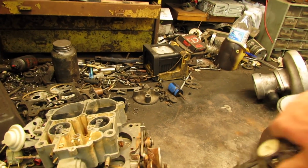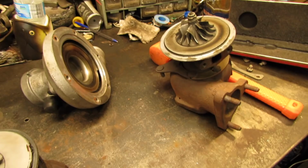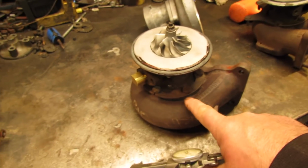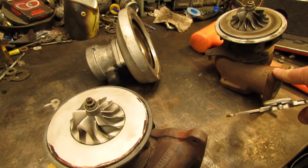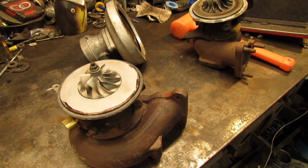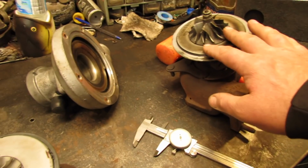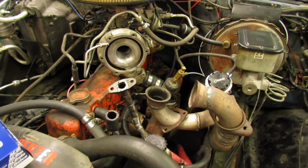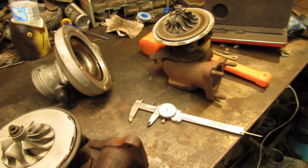Well, the bad news is I just measured that wheel and that wheel. That one's a good bit bigger. This one's off a Grand National. This one's off a Pontiac 301, I think. 231, 301. This one's smaller, and this is smaller on this one too. So, this turbo will not, I don't believe, match right up here. I'm going to do a little more research, but I don't think it will. So that means I can't use that turbo. Anyway, let me do some thinking here.